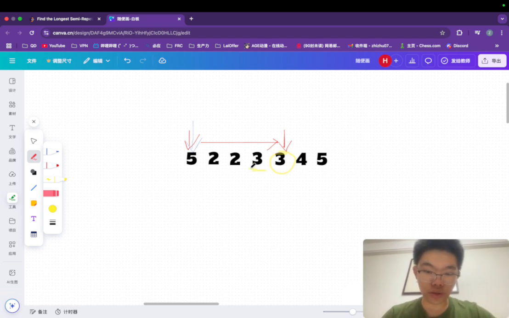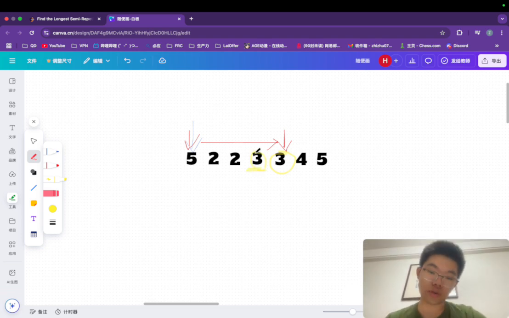So we know here's a repetition, and this 3 may cause us trouble. Also, we want to know whether the substring has already contained a repetition. If all the elements before these two do not contain any repetition, then it's okay for us to have a repetition at this point.